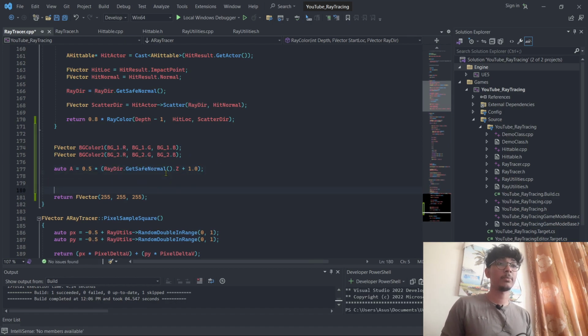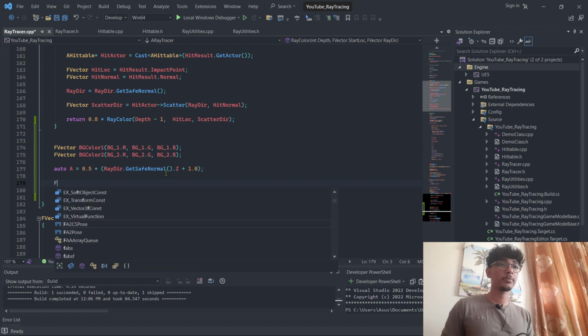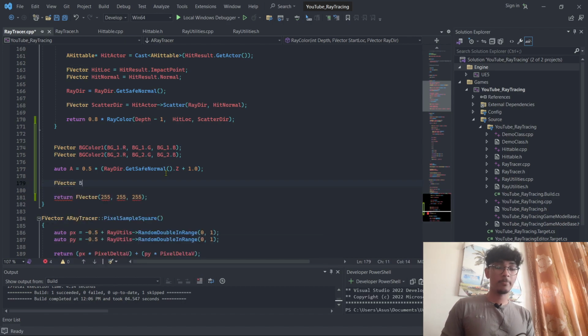Now we can just come down and say color vector or F vector, background color vector. I'll just put vec, or the linear interpolation, right?